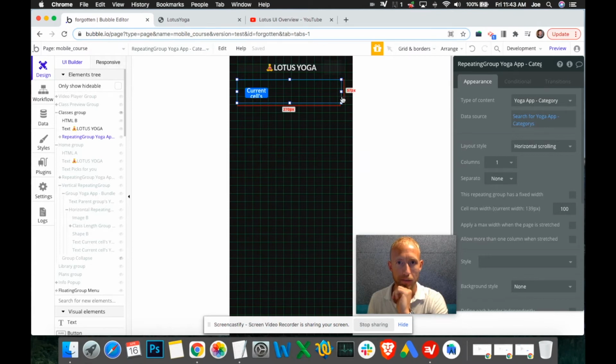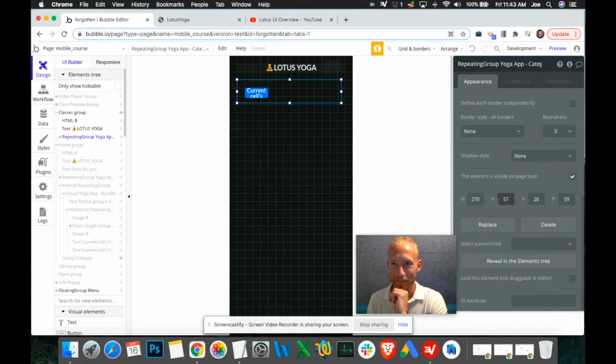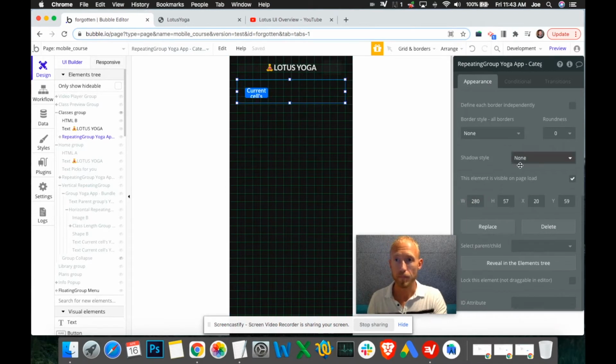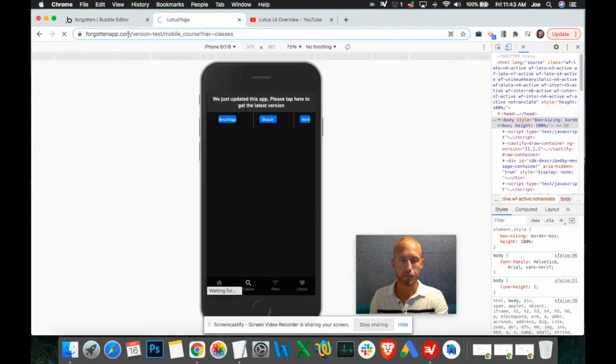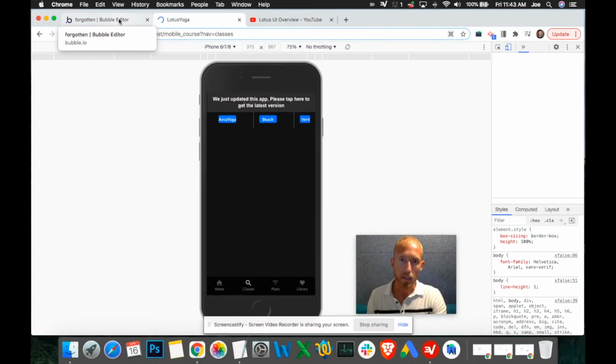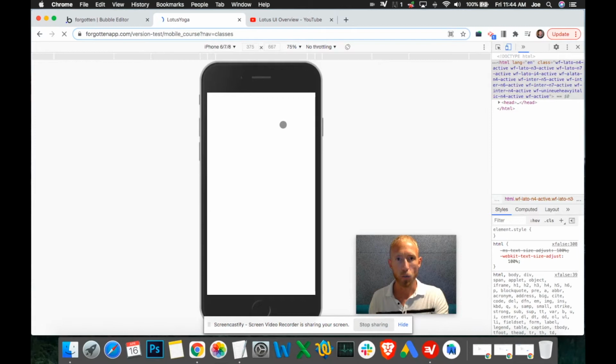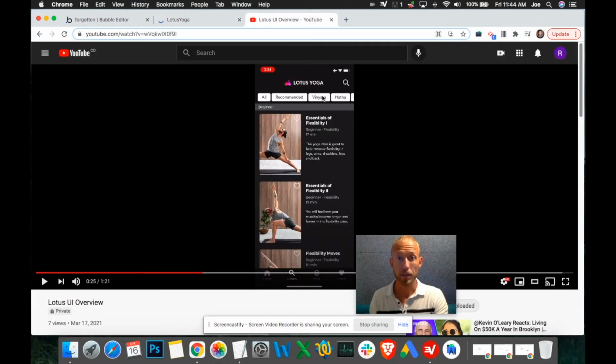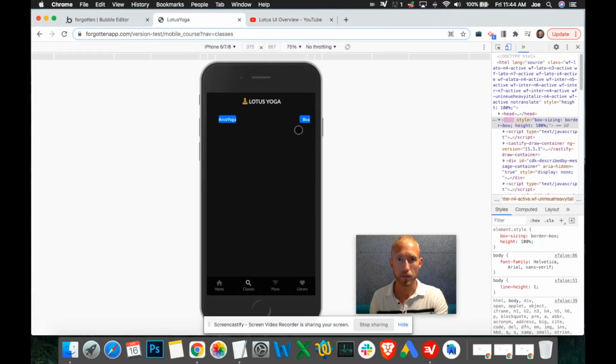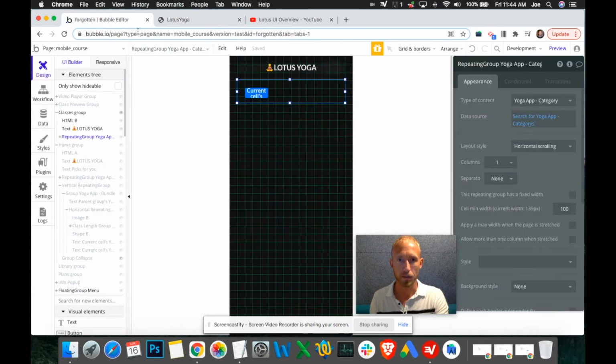Not sure. Okay. Another thing we could do is we could just lay these across here, but I want to do it in a repeating group because they have like a dozen different categories. We only have 4, but that's not exactly how it should be. And I want these to be closer to each other.